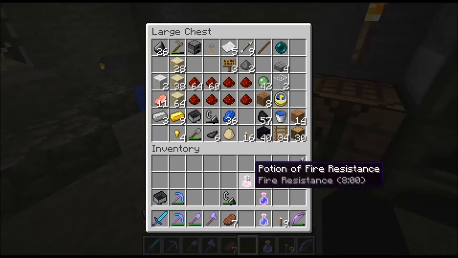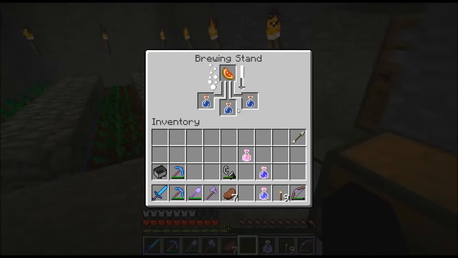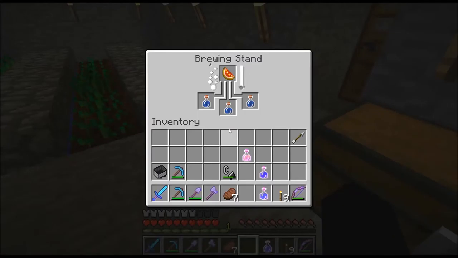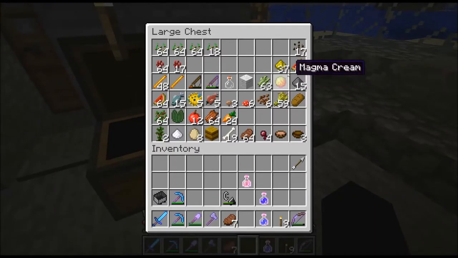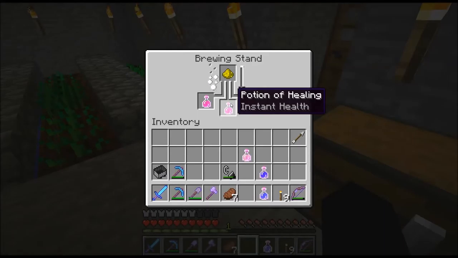And let's see. I'll probably need, let's see, is it glowstone or redstone to make them more potent? Potion of healing. Instant healing. Good. It's glowstone that does it. Okay. We have one glowstone. I'll make some potions of instant healing.